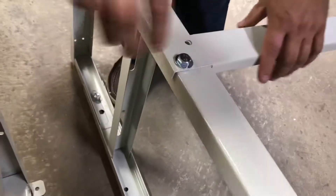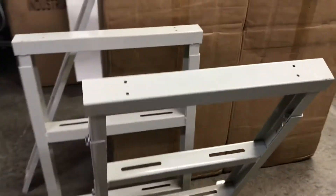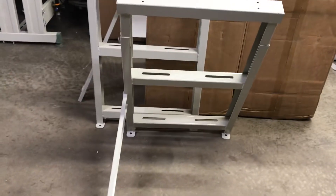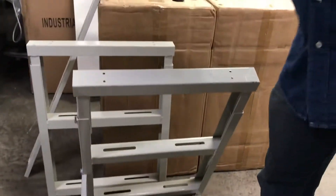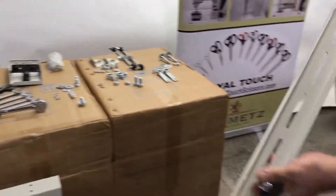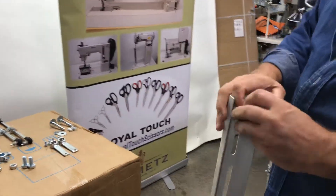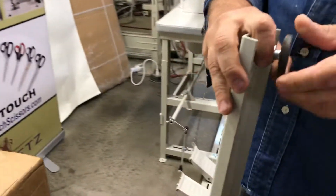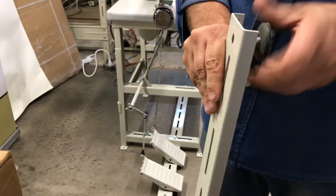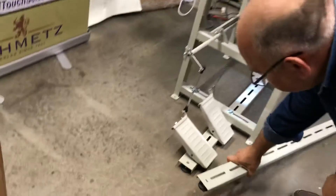There are two on each side — two here and two on the other side. After that, you start putting the bottom piece together. The bottom foot bar has a bolt with a rubber cushion. You simply screw it in; there's a nut welded and it goes on the bottom like that.